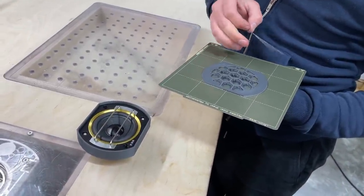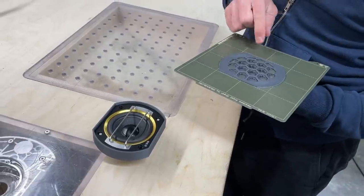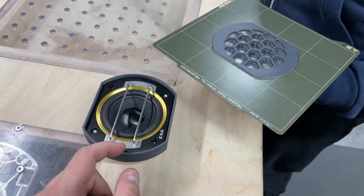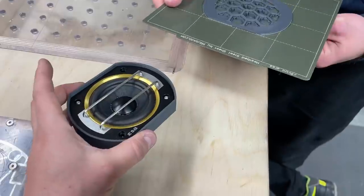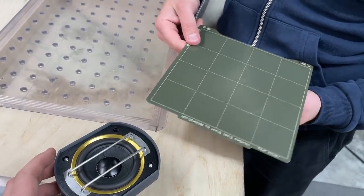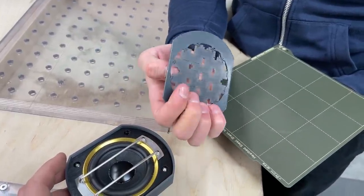So I had to design the grill for the driver because we will hide all of the drivers up front. Of course, it's not going to sit over these bars, but these bars can pop out easily. They are not glued in, they are just precision made. We don't need them. We did that on the tweeters before. There you go. Pretty nice support that has to come out.